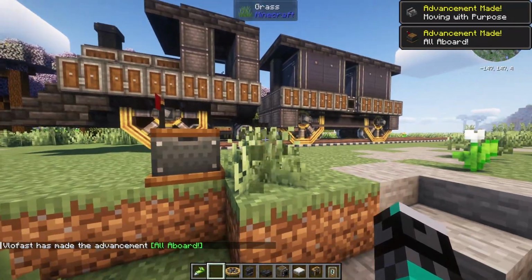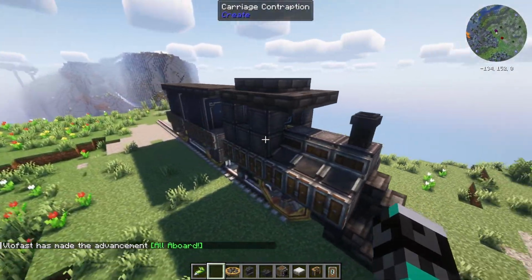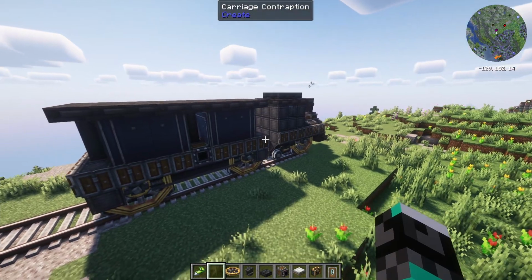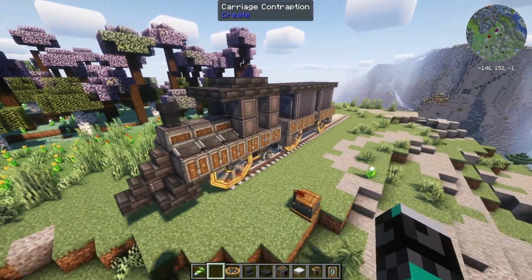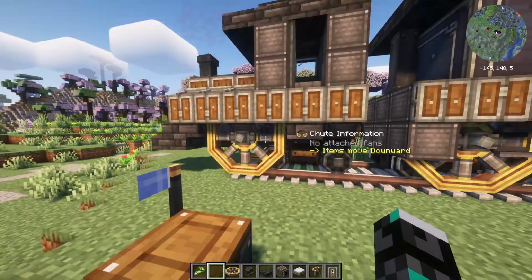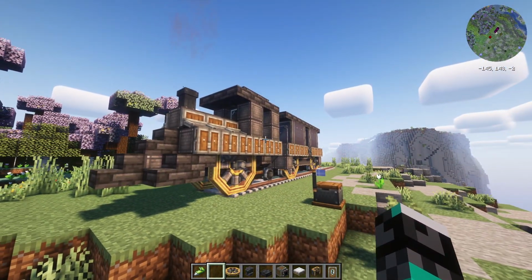So I had to come over onto a creative world, and I had to make myself a train, and I just assembled it. And yes, this will be our train. It may need a few tweaks, or the stations themselves may need a few tweaks, but I like how it looks. And now I'm just gonna disassemble this train, and I'm gonna use a schematic to copy it over into our world.